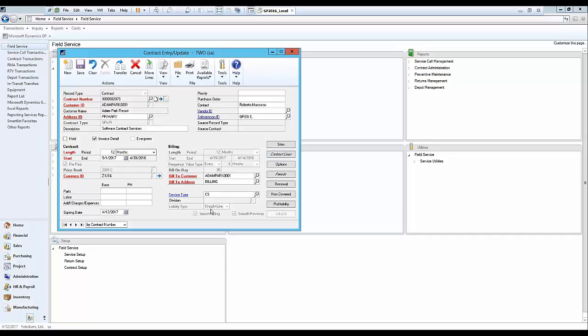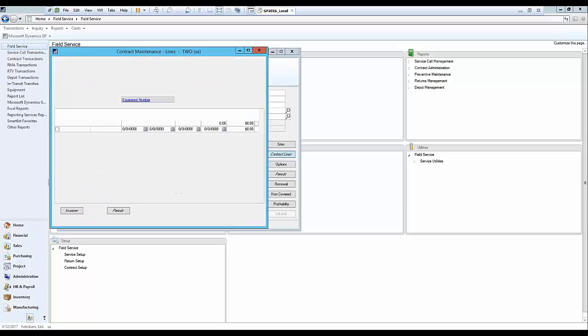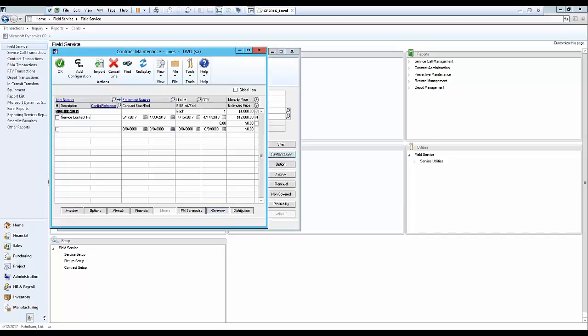In this case, we can also determine what the liability type is, which is basically the type of recognition, in most cases a straight line recognition over the contract period that we've specified. When we enter this contract, we then enter what we refer to as contract lines, which are the actual services or items that we're providing as part of the contract. So the contract could actually consist of more than one item.